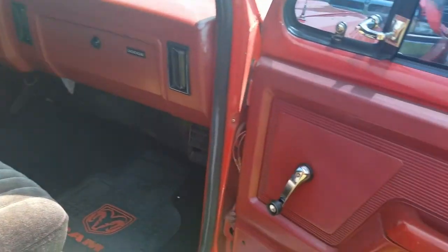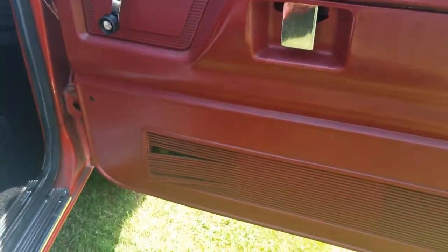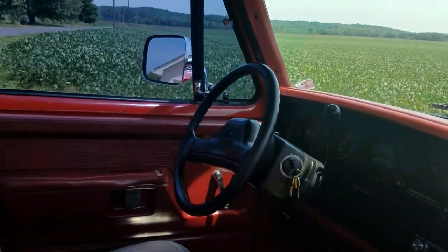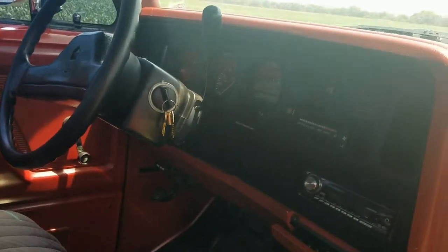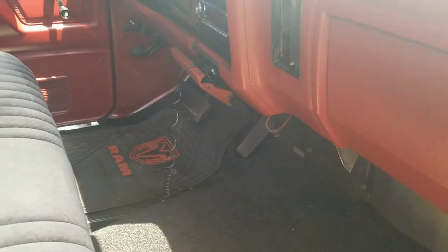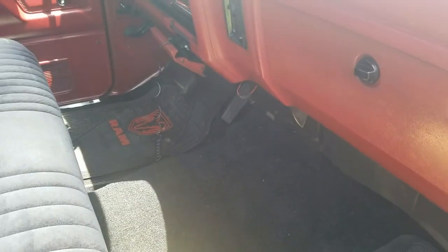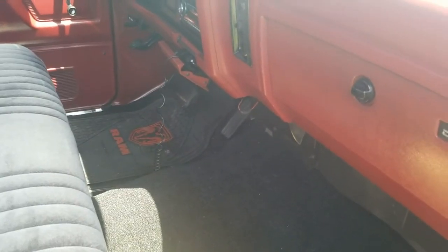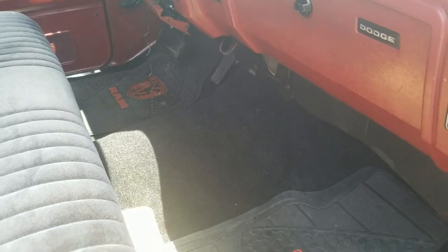If we open it up on the inside, you can see this door panel is in really nice condition — it does have a little damage down here with the speaker covers. It does have new speakers in the doors, 6x9s. There's the dash — nice and clean, excellent condition. There's the other door panel, it's real nice. This truck is just real clean. A couple weeks ago I put brand new carpet in it, pulled the seat and the carpet out, put brand new carpet in it. I treated the floor with rust killer and then sprayed undercoating on top of that to seal it, and put brand new sound deadener and brand new carpet in it.